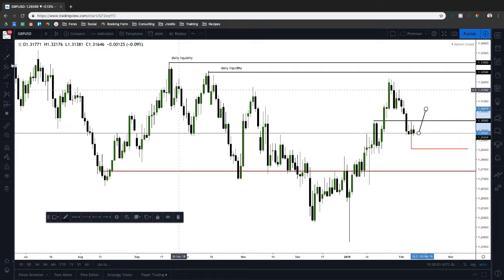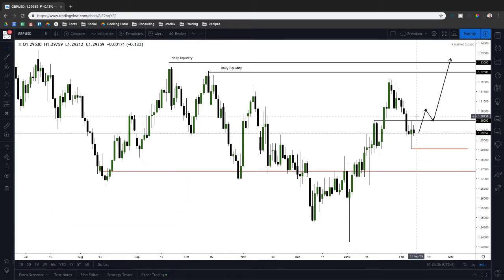So what this means is I want to see the market break above 1.30 big figure on a daily candle. So I want to see a bullish daily candle close above 1.30 big figure. If we get that, I'll be looking for the market to come back down and retest. There can be some level of support that forms within here. It can just simply come back down to 1.30 big figure and use this as support. But as that happens, I'm going to be looking for the market to give me bullish price action off of this level. So that could be on a 5 or 15 minute time frame. I want to see the market forming higher highs and higher lows right at or around this 1.30 big figure.